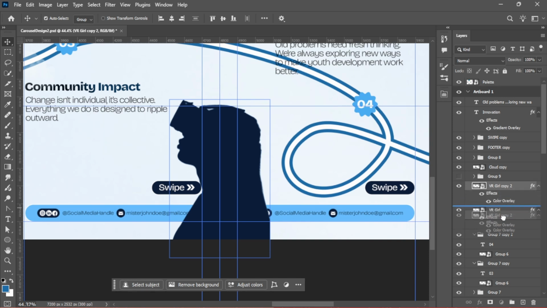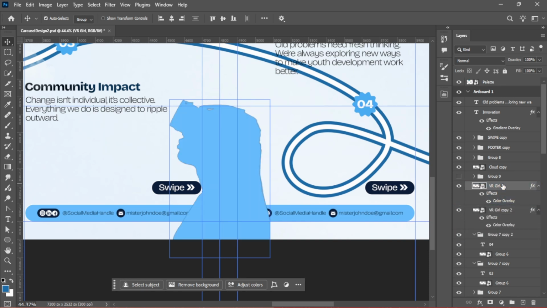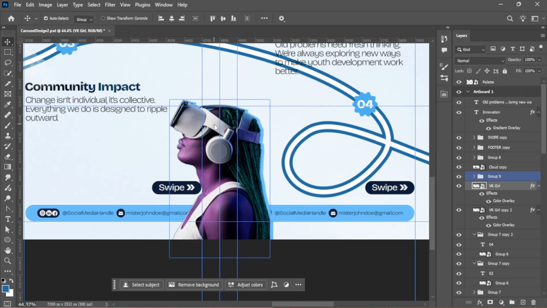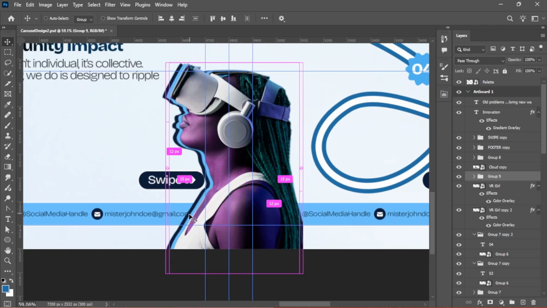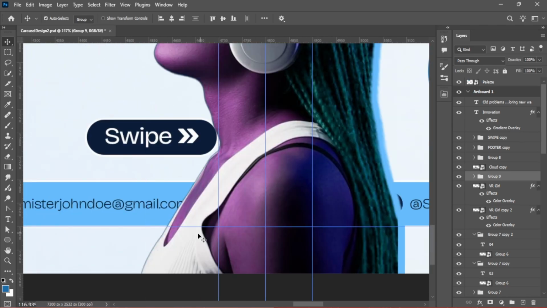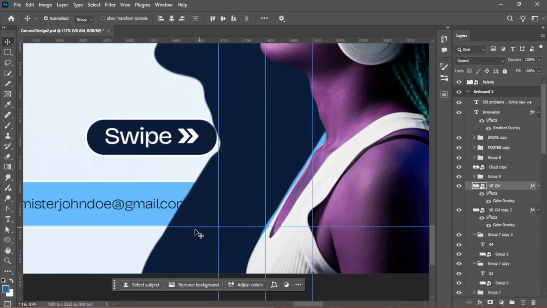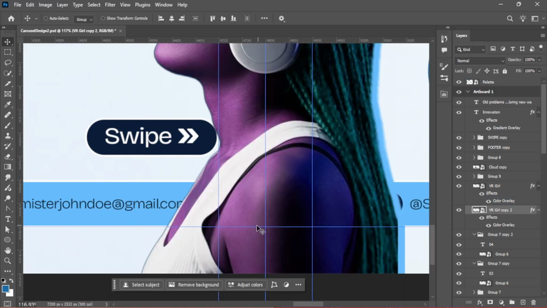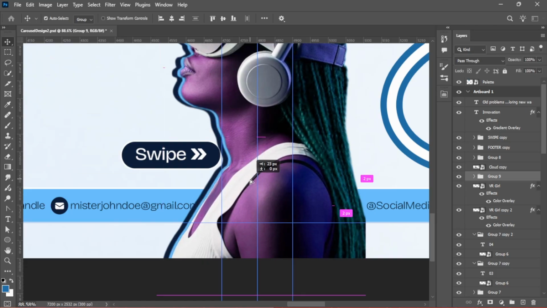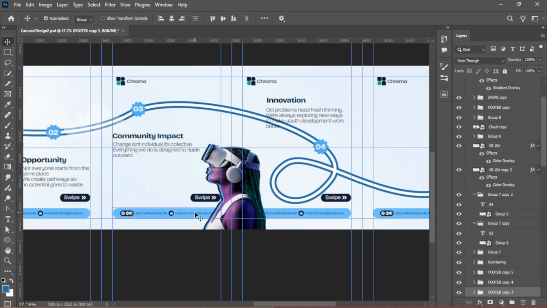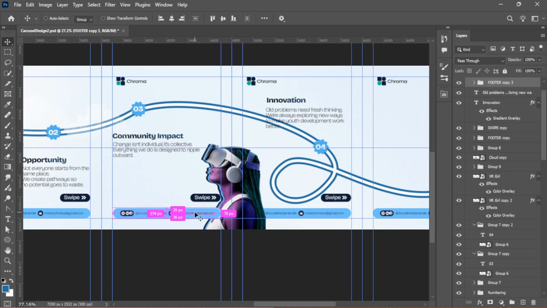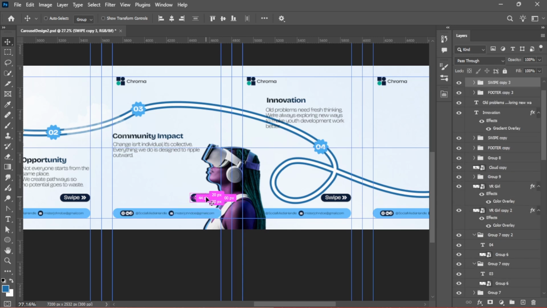Now let me bring this just below it here, and I'm going to move this to the left. You can see what I'm trying to do here. Then the original lady at the top, move her to the left also. So you are going to see the effects. It's just the lady, then a color overlay of the lady, then another color overlay of the lady. That's basically what we have there. So let me move here so you can see the effects, right? So this footer should be above again, swipe should be above.